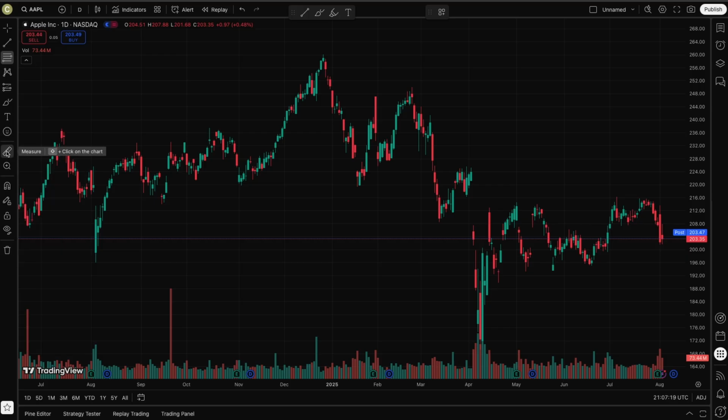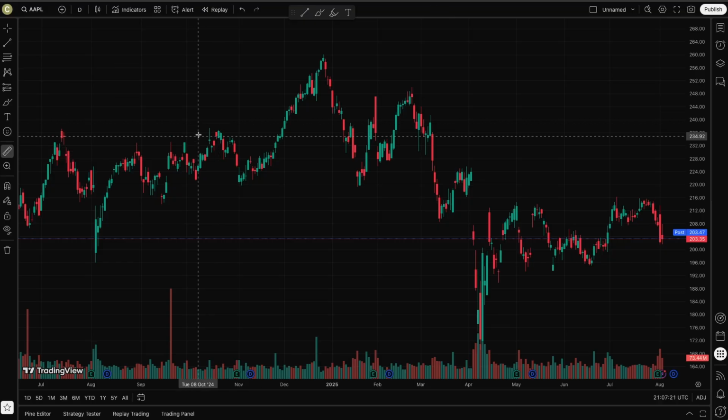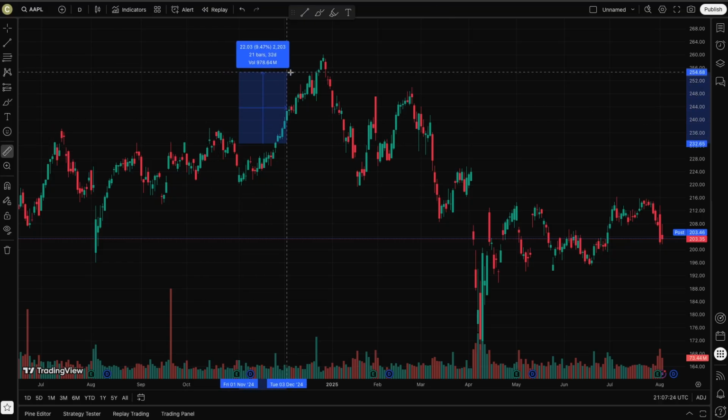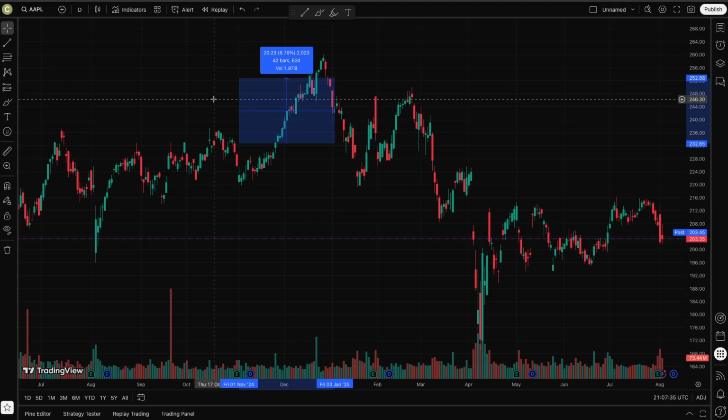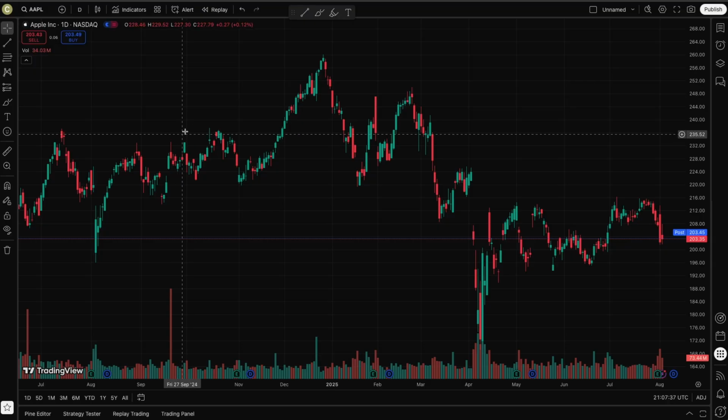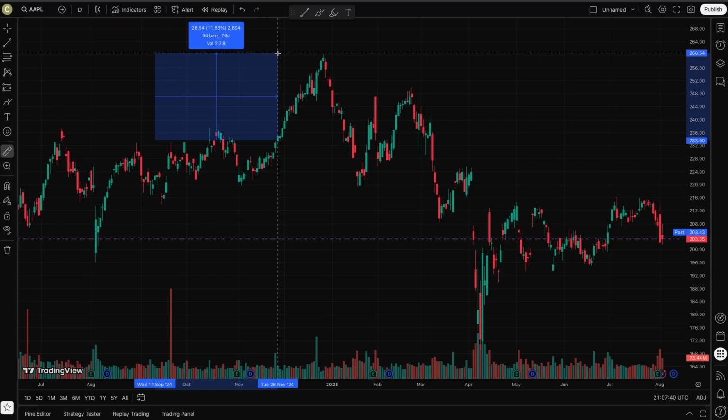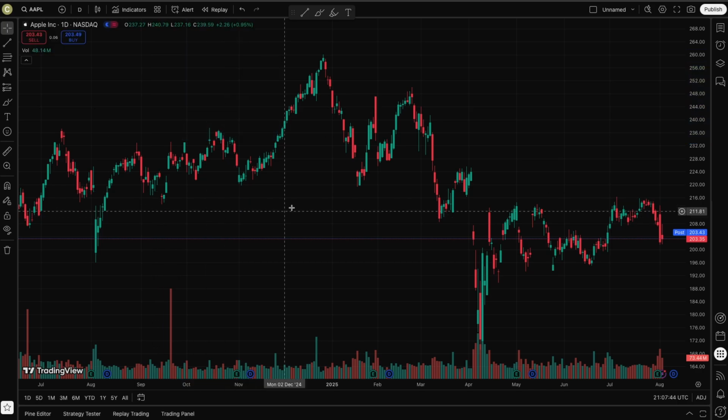The ruler's the big one. This one right here, you just click on it and drag it up. It's a ruler that gives you, like, hey, that's up $21.19, 9.11%. This was 25 bars, things like that. That's pretty good. When you click on this, you left click, drag it, left click again, and it stays there. If you right click, it takes it away. And then, of course, we have the zoom in, the magnets and stuff like that, and then remove objects.